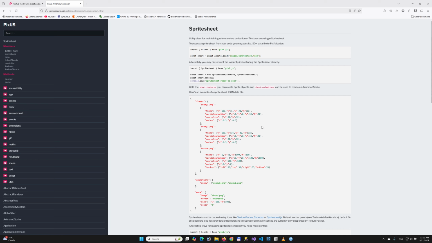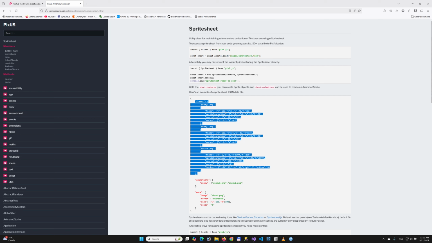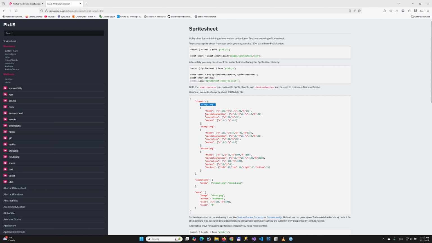On top of that, you have a dictionary of frames. For every frame, you can specify the location in the source texture, the size, the source size, and all of this stuff. You can read it. It's pretty straightforward.